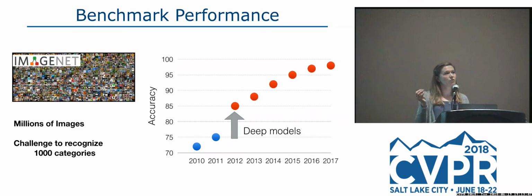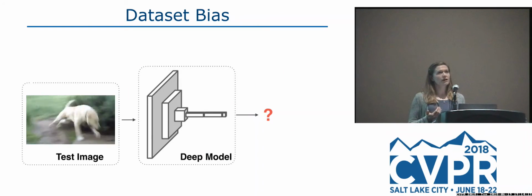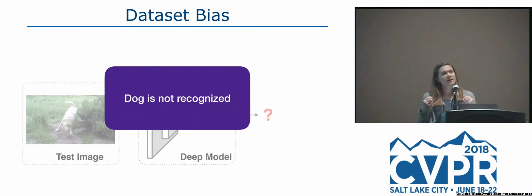But this plot is a little bit deceptive because it's really still monitoring progress on a held-out test set that's drawn from the same distribution as the training set. This makes sense. It's a standard machine learning paradigm. But unfortunately, it doesn't always match what you see at test time. To illustrate this, we can look at a small example. We can take one of these big ResNet models, which was doing very well at recognizing these 1,000 categories. But when we try to recognize the dog in this video, we find that the same model can no longer recognize the salient object.